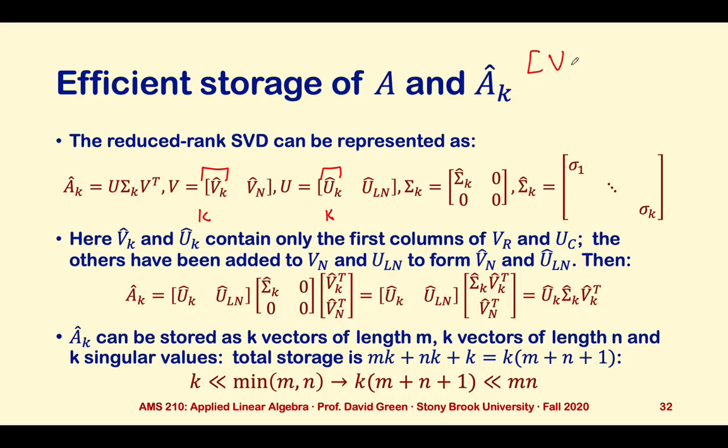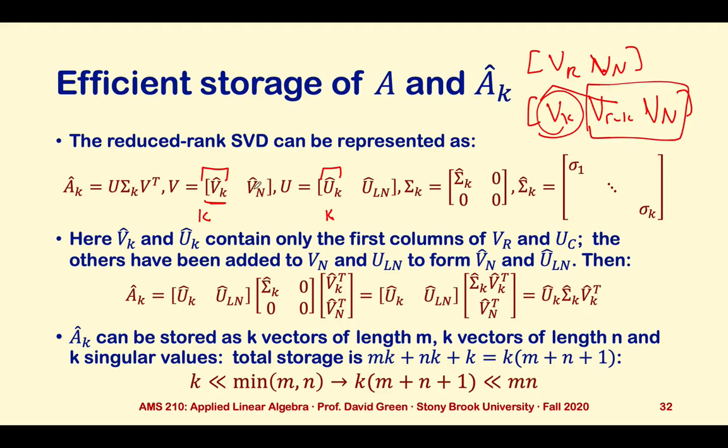So we can think of it this way: we started with V, row space, Vn. We break this into Vk, Vr minus k, Vn. That is the first k pieces of the row space and the next pieces of the row space. And then, just for simplicity, call this Vk the first block and combine these two into not a real null space, not the null space of the original matrix, but the null space of this new matrix. Right? This V hat k is the complete row space of A hat k. It's simply not the complete row space of our original matrix A. And we do the same thing for U.